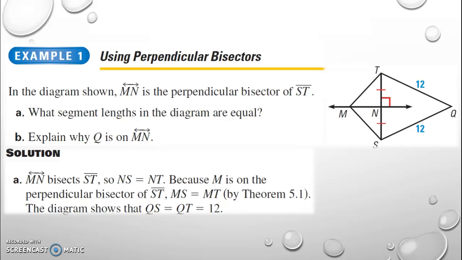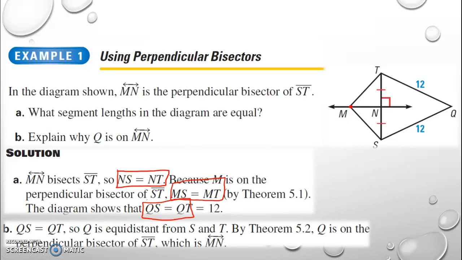All right. So we have that MS and MT are equal, and that's because M is on the perpendicular bisector. Also, we're told that QS and QT are both 12, so we can assume that those are equal. And skip the first one here, which is that NS and TS are equal, and two reasons we know that. One, it's marked in the diagram by tick marks, and two, because it's on the perpendicular bisector. Again, bisecting meaning splits this into two congruent parts.